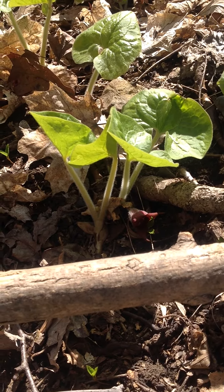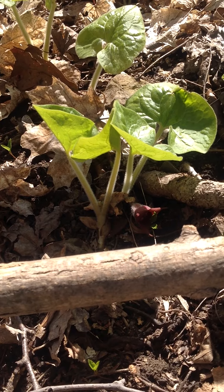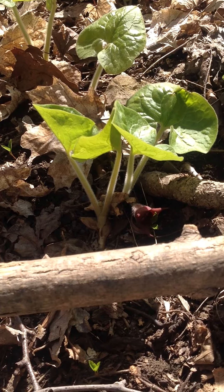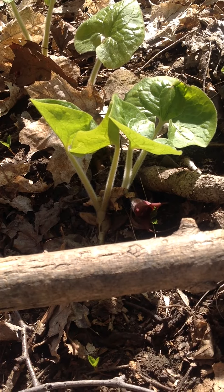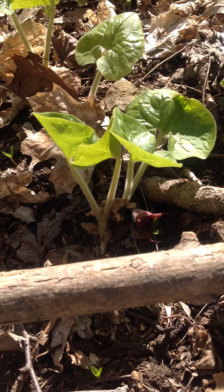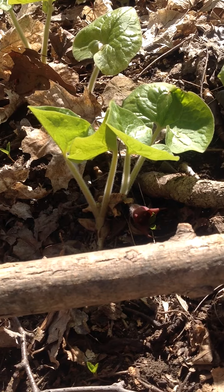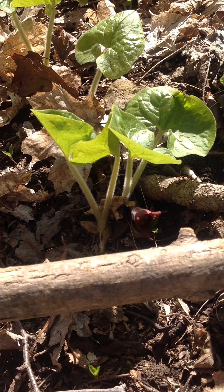It has no relation to commercial ginger, although the root does smell and taste like it. The only problem is, if you were to harvest the root, you would kill the whole plant, so it's better to stick to commercial ginger. And that is a presentation of wild ginger — gingembre sauvage.